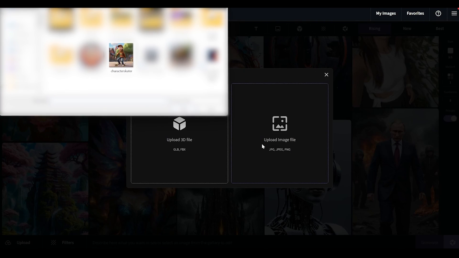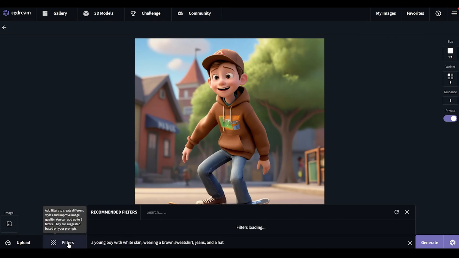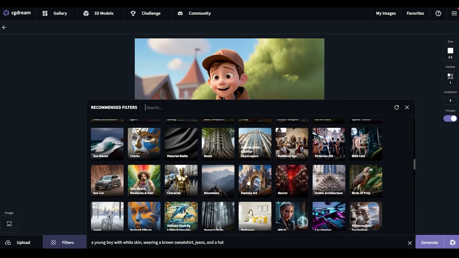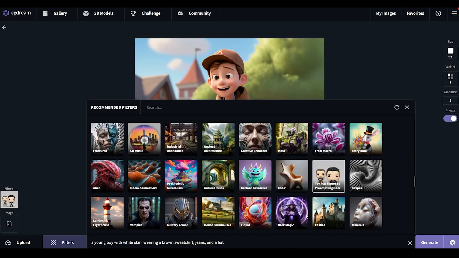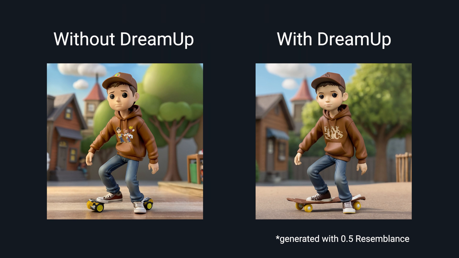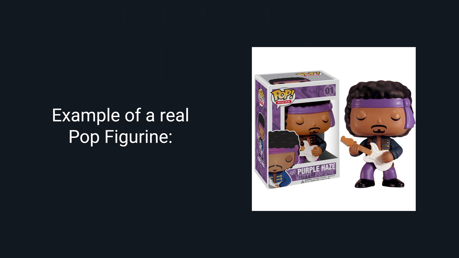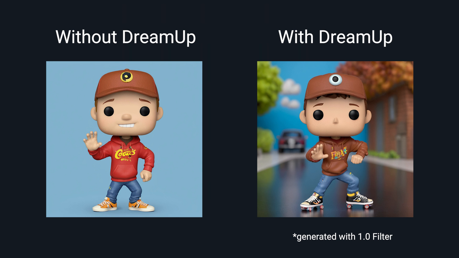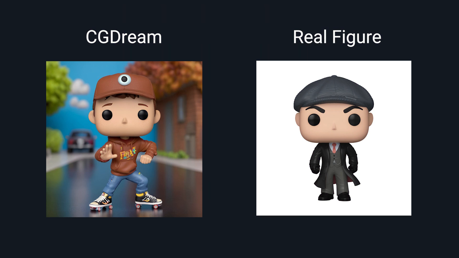So for image-to-image generation, let's use this character I generated earlier with CGDream. It's a Pixar style of this boy skateboarding. Let's see how the filters change our character. First we can use the toy pop figurine filter. So we have a without and with DreamUp comparison at 0.5. Kind of wish the head was a little bigger — these toys are known for their square heads and small bodies, but they kind of got the eyes right. Let's try it at the one setting. Here we have without DreamUp on the left and with DreamUp on the right. I think they both look pretty good. We kind of missed the skateboard, but we did get that head I wanted. The eyes are good and we even have what looks like five fingers there — looks like those Funko Pops.